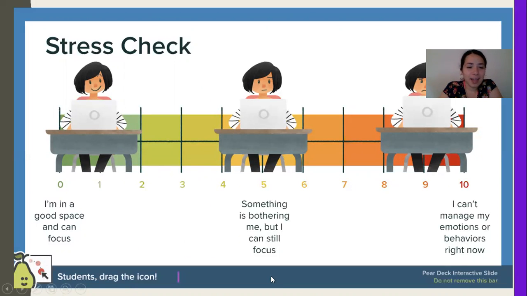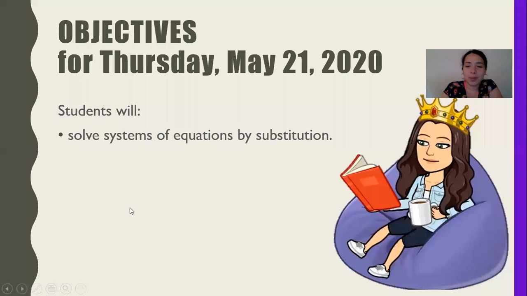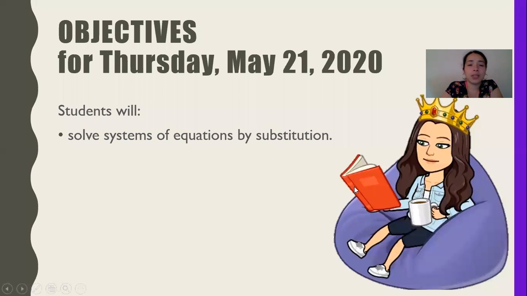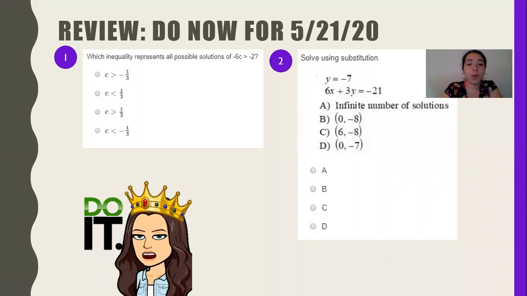But I'm glad we're all at a point where we can still focus. What we're going to work on today is solving systems of equations by substitution. I think this is something that we covered in the last session, so it's something I want us to look at more. Let's look at the do now.